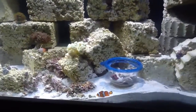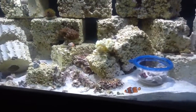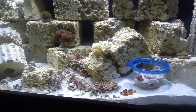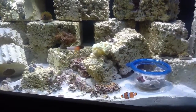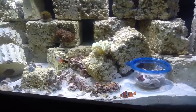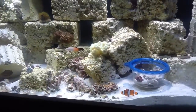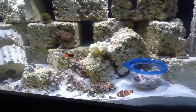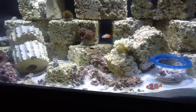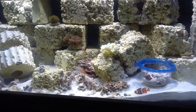But after the anemone fiasco, it died about 3 days later, along with the same day my royal gramma, who had started hiding and kind of looking bad after the anemone. It looked more like he'd been picked on. He had some pretty big white spots on him, not like little white flecks or sand or anything like that, like a whole chunk of his flesh had been bit off or something. And so I kind of blamed the damsel because he was hiding and stuff. But basically, that may have been a type of infection or something brought on by the anemone also.